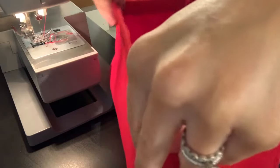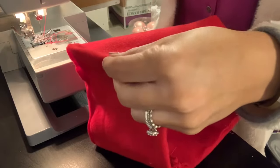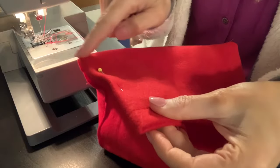Now it's time to flip your bag inside out. Once my bag was right side out, I decided it needed a little bit more structure. So I'm just taking and making a seam in the corner of the two unfinished corners, just like we did on our smaller pocket. So I'm going to fold this and pin it and then run a seam along the fold.